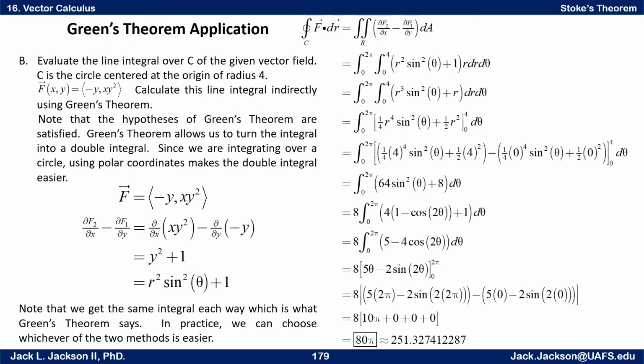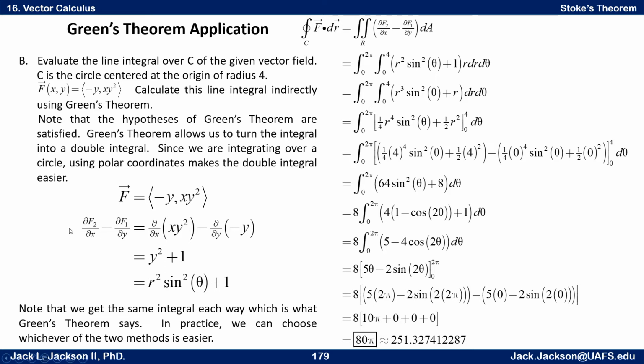The circle is a simple closed curve, and it is going around the region that we want. And the vector field is defined everywhere in all of the region on the inside. So R is the interior of that circle, and C is the circle itself. That vector function is defined everywhere there, so no holes in that. So we can use Green's theorem.